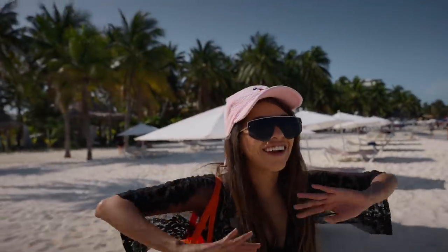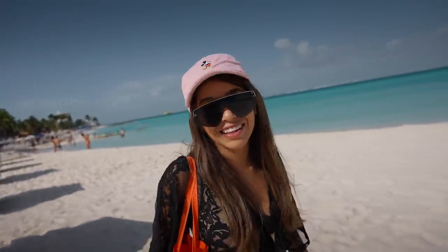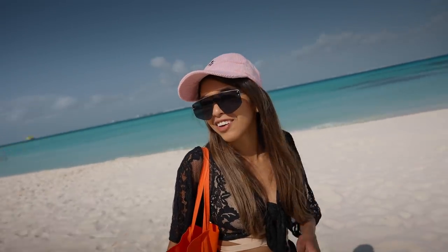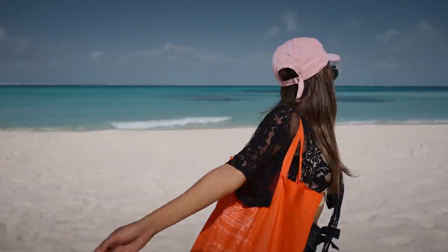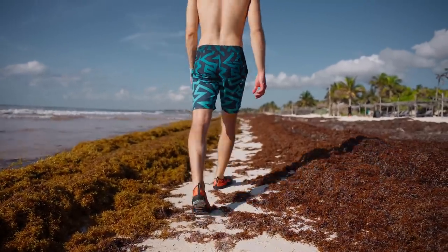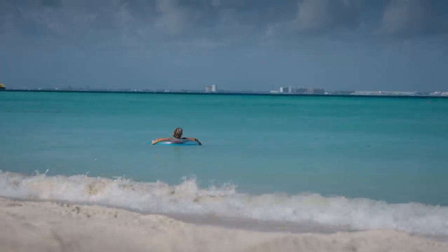I'm blinded by the white sand — it's the whitest sand I've ever seen. It looks amazing, the water looks amazing, there's no seaweed. Apparently there's never seaweed on this part of the world. And while Tulum and Playa del Carmen had seaweed issues, the beach on Isla Mujeres was perfectly clear.